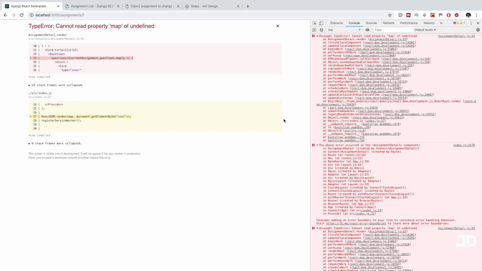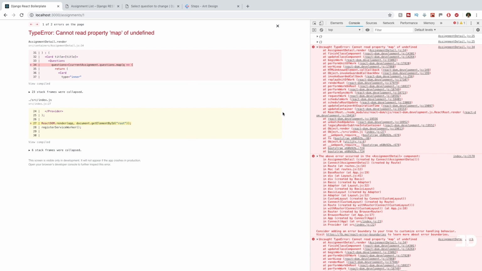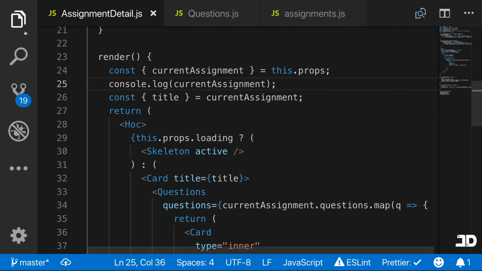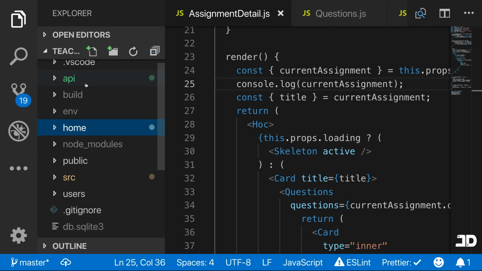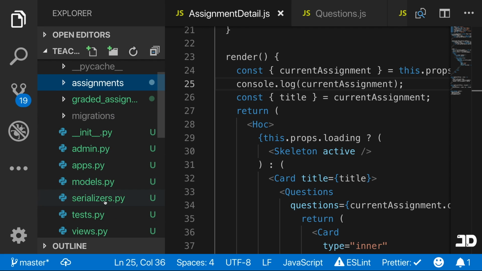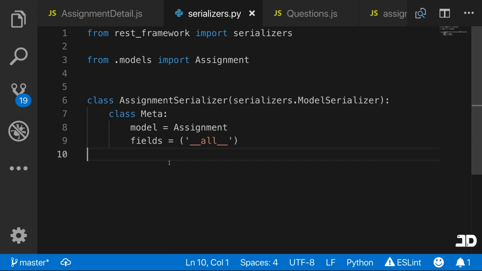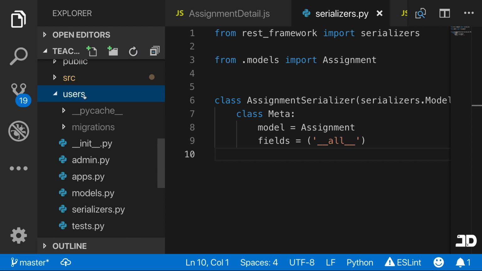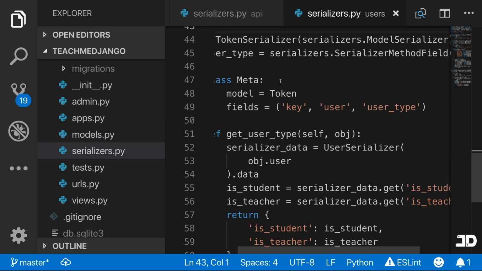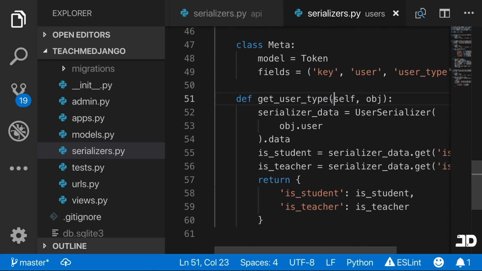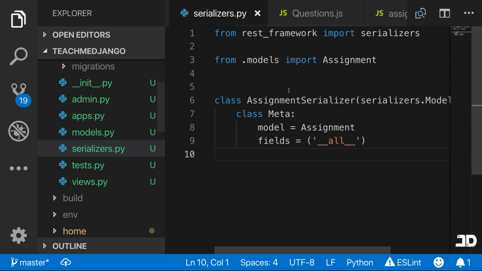And we're getting a cannot read property map of undefined. And the reason for this is because of our serializer. So let's jump back into the backend and go all the way to API and then to serializers. Now, the issue is that we have a nested component. Questions are referenced by a foreign key in the question model, and so that's why we're not seeing it come through. And so we're going to actually do the same kind of thing as what we did in the users. If we go back to the user serializer, we used a serializer method field where we defined the method to actually get this data. Well, we're going to do the same thing here for our questions.